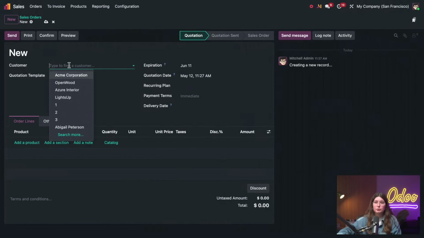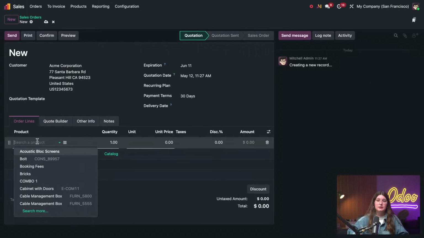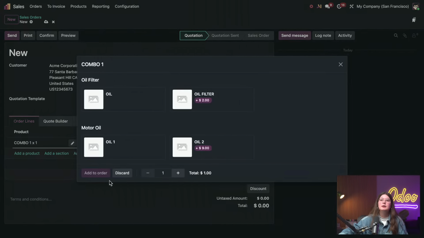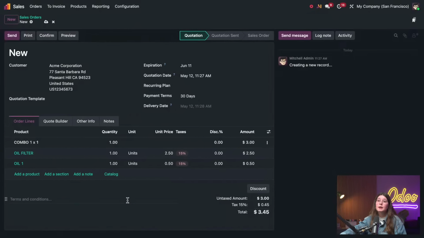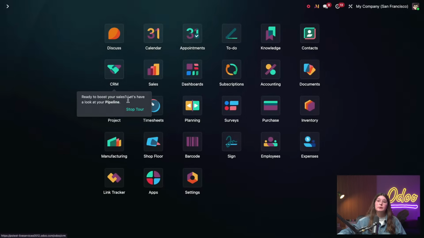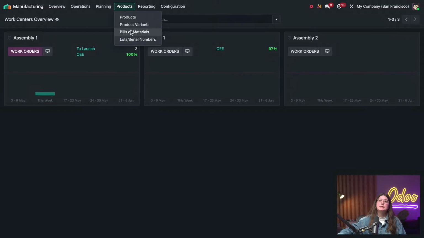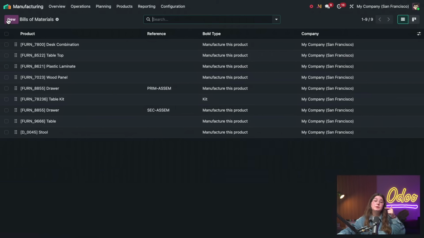As we do have multiple options, you can come here and say combo 1, see how we have it here, and we have this pop-up, okay, for us to say, okay, this customer chooses to use this oil filter and they'll be using the standard oil that has no extra charge, and then we add it to the order, okay? If you do have multiple options that the customer can choose from, then you can do combos. But if it was more like fixed packages, then for that, I would recommend maybe exploring doing kits instead of combos, because you don't need to be choosing the option.